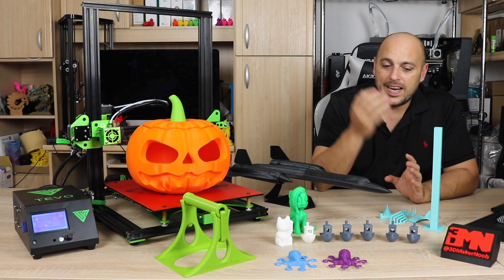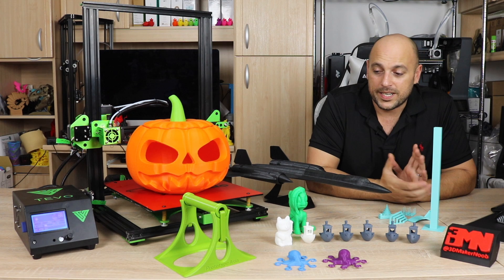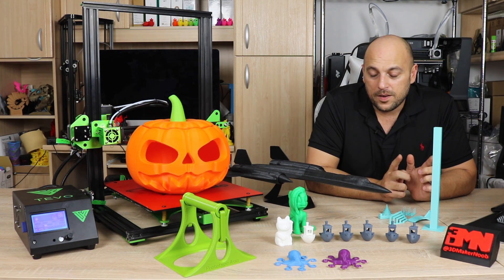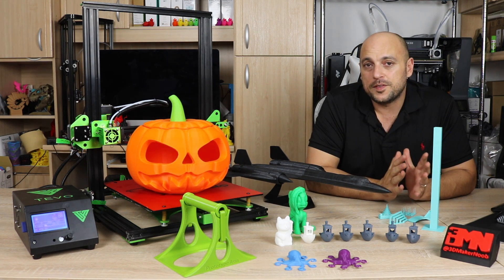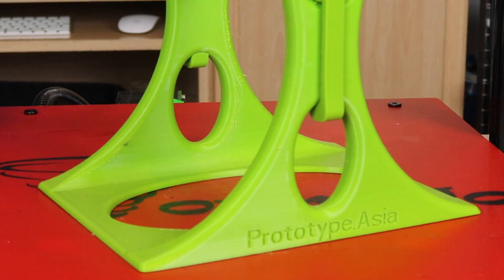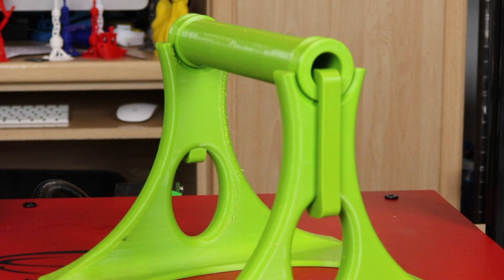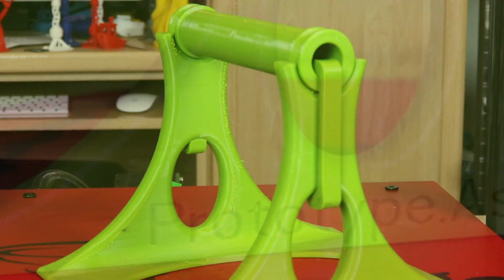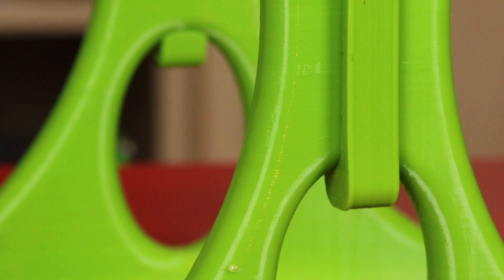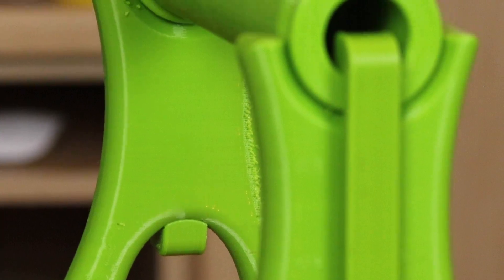Then I moved on to PETG and I grabbed my spool of PrinterPro PETG green and I printed a spool holder. Two things I need to point out: one is that this is the only spool holder I printed which did not lift off the bed and I didn't use any glue whatsoever. So this is why I think the Biltek type surface that the TiVo Tornado has is actually quite good. The other thing I need to point out is the retraction settings — I used the same G-code, however the retraction settings on the CR-10 work very differently from the TiVo Tornado, so it requires different settings.